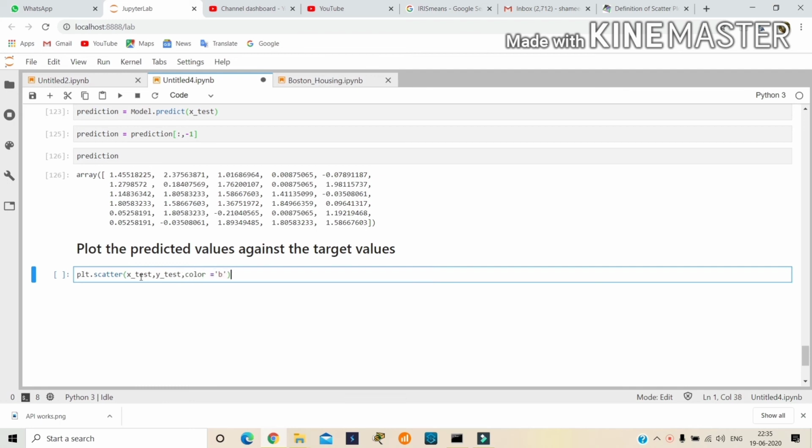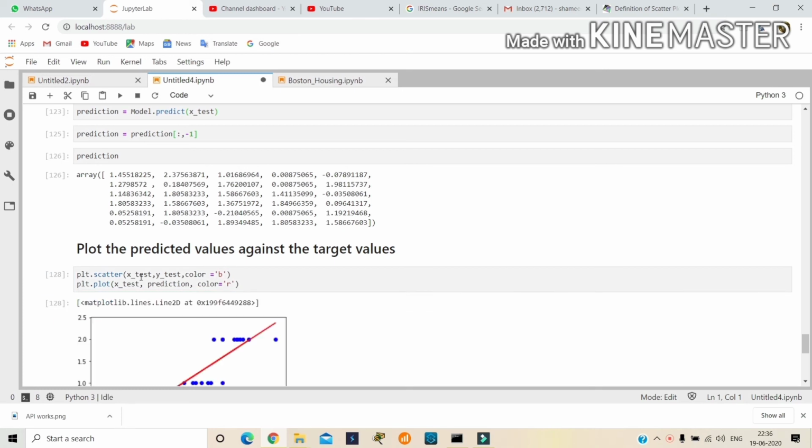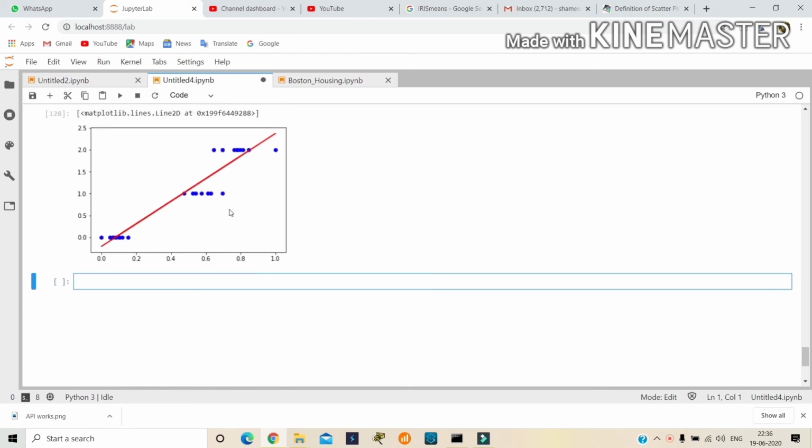I'm taking a blue color. plt dot plot x test comma prediction. Next, color equal to red. Here this is the prediction line we get.